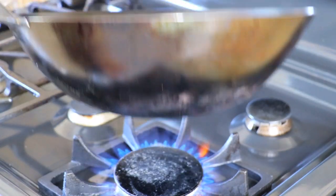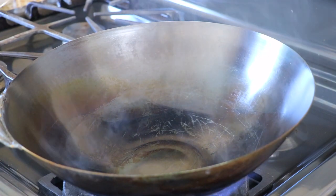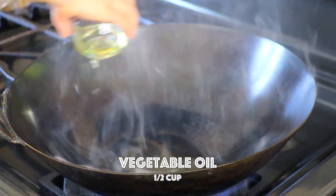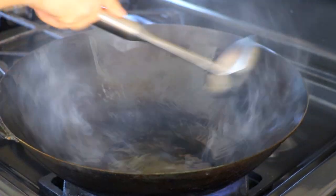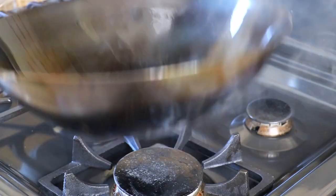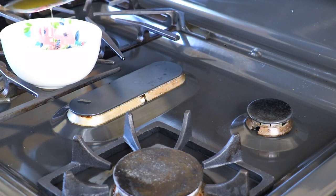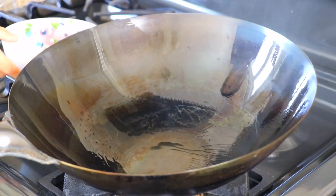Follow this step if you're using an iron wok and skip it if you're using a nonstick pan. To get the wok ready and add a nonstick layer to it, first turn to high heat until it is smoking hot. Then add about half a cup of vegetable oil — you can also use other types of high smoke point oil. Move it inside the pan and make sure that every part of the wok has a layer of oil on it, then pour out the oil. After the oil is completely cooled, you can put it in a jar and store it in a cool place — you can still use it next time. And now the wok officially has a nonstick coating to it.